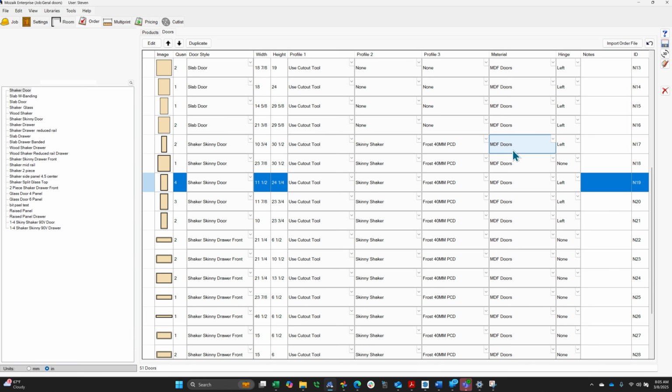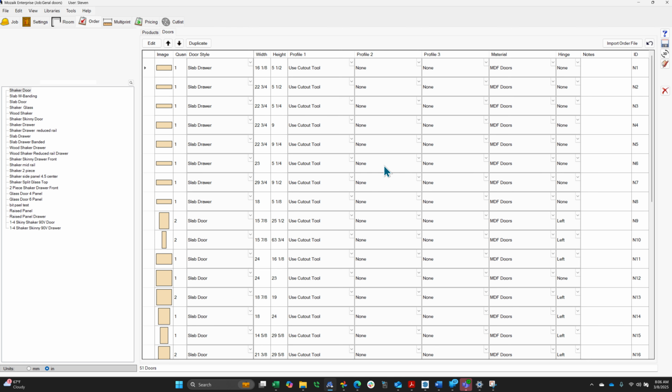And now that we have all our doors pulled in, the right sizes, the right outside cut, interior cut, and the pocketing tool we want to use. And if we have a hinge, we have hinges on these doors. We don't have hinges on drawer fronts. They didn't want a hinge on this door. So it just kind of gives you an overall view of what you're doing. So these have no pocketing, so no profile 3, no interior and no exterior because it's a standard shaker door. So we drug them in.